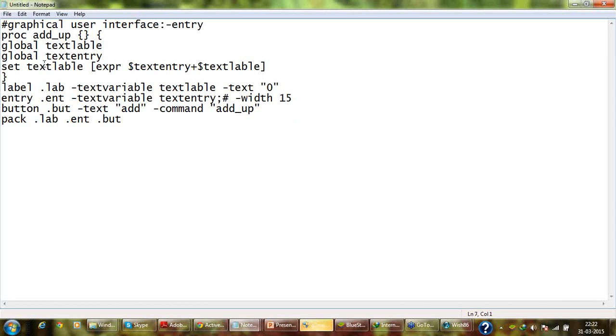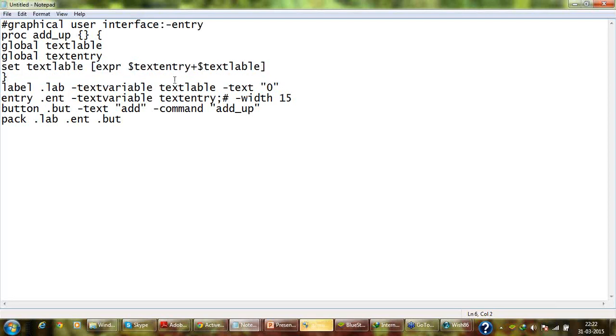So what I am doing here, first I call text label, then I call text entry, then I should get on the label, like if I enter any number on the text entry, the number should be added with text label.